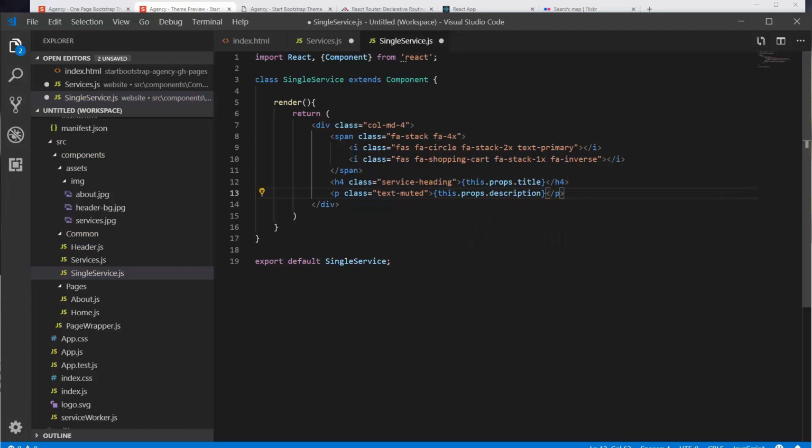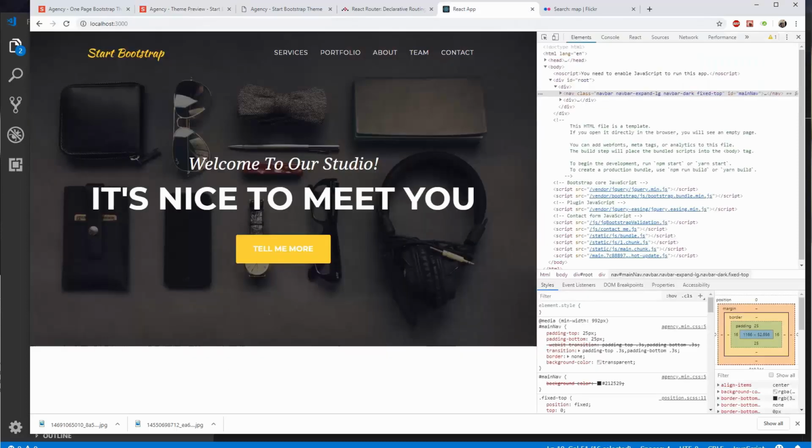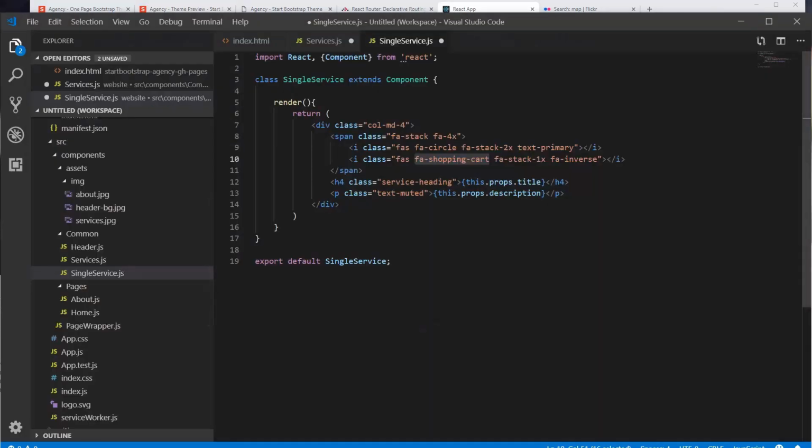And then also you'll see here that there's different icons for each service. There's a shopping cart, a laptop, and a lock. So what we'll have to do is also pass in an icon property. So knowing that that's what we're going to do, we need to now convert this string to a type of string that can print out variables within it, or use variables within it. And how we're going to do that, again, we've done this before.